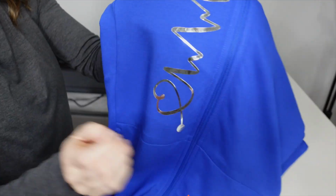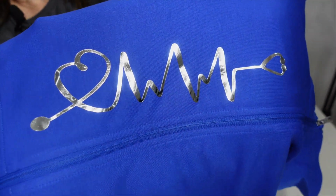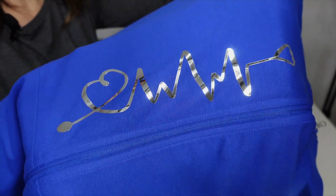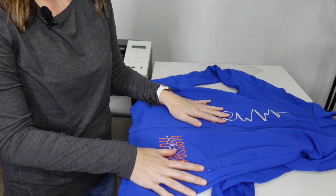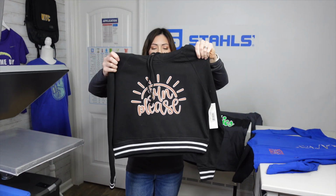And to show you what type of smooth chrome-like finish you're going to get, there you go. Now, what I was saying earlier is if we were to go and hit this again, it would become more of a brushed look, which would almost kind of pick up the texture of the garment just a little bit more. So you can see these in full view.